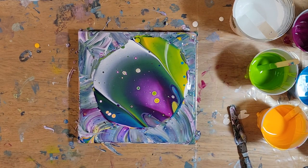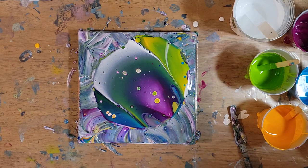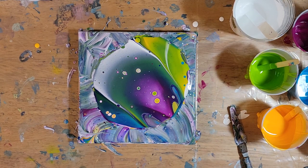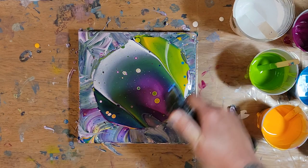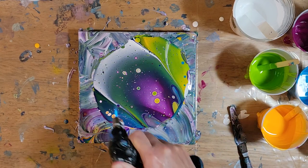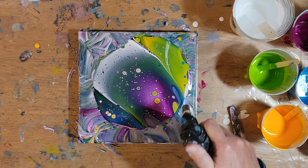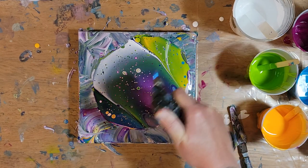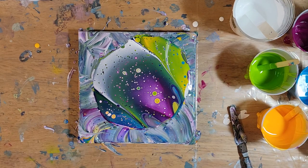Alright, so I forgot to put my gloves on until I noticed I got paint on my fingers. So let me put some gloves on really quick. Let's torch this while we're waiting. Got some pretty stuff coming up. They're not real big yet. Could be the brand of paint I'm using.